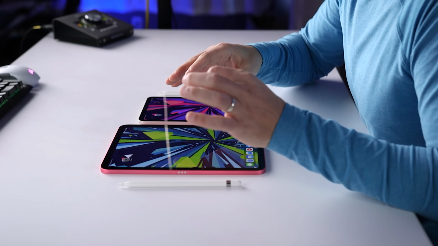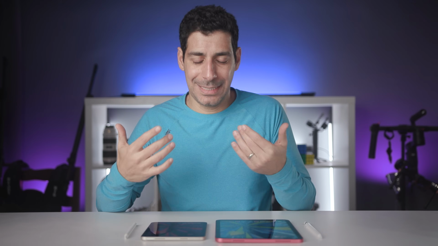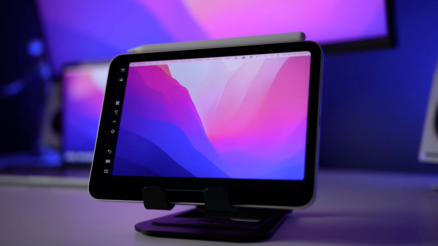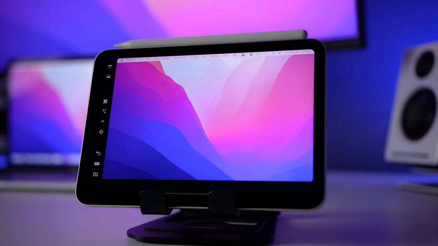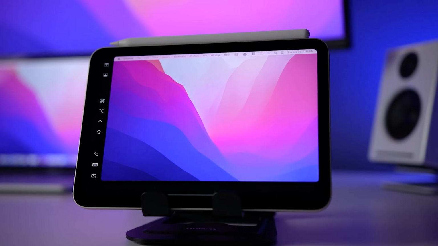Now, when we look at keyboard cases, then things definitely shift in favor of the iPad 10. Now, there are keyboard cases for the Mini, but it's such a small iPad that the keyboards are extremely uncomfortable to type on, to the point where I've never used mine beyond testing. If I really want to type on the iPad Mini 6, I'll just pair it with a Bluetooth keyboard and then get a much better user experience.